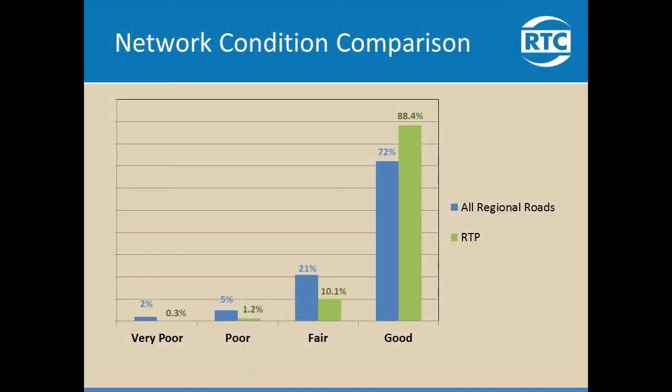This is the condition of the network that we have now over 8 years. Almost all of my roads are in good condition. These are all of the roads in the region, including the local roads. One of our goals is to have no less of a PCI than 70 for the whole region, so we're well above that. And then we have no more than 5% in poor condition by the year 2020, so we've got a little bit of work to do on that. But in terms of the network that I'm responsible for and that tax increment takes care of, we're in very good shape.